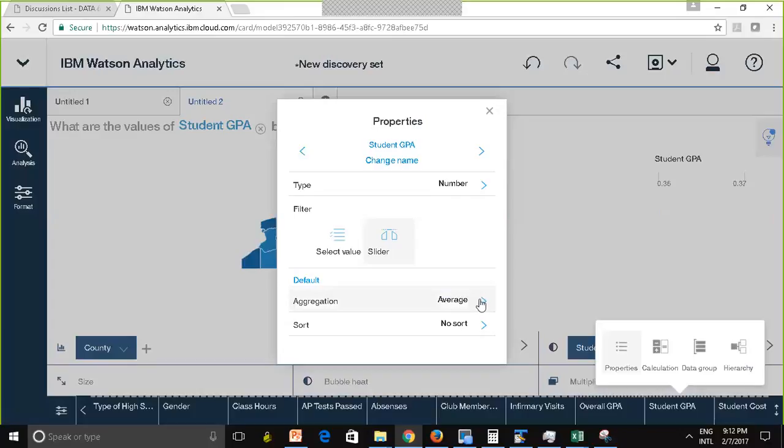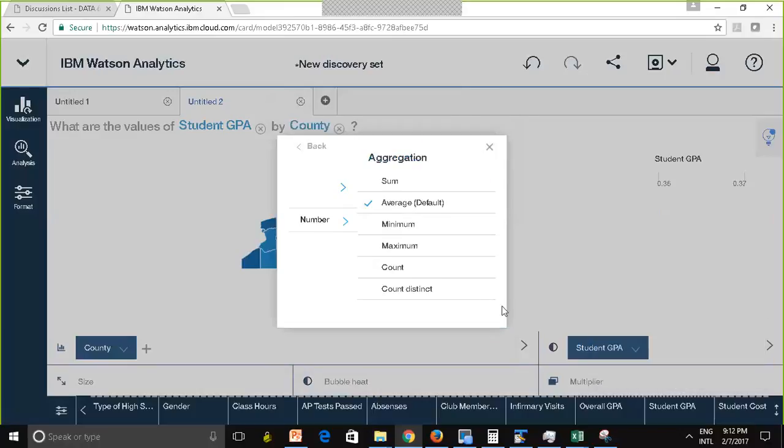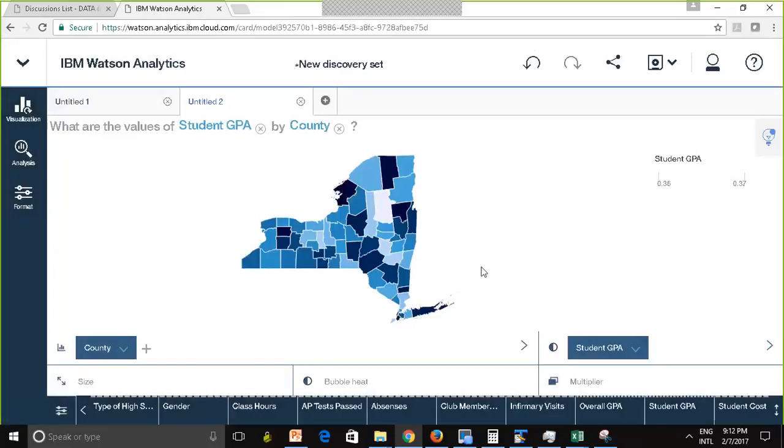Here I want to show the average, which is correct. But in general, whenever you're working with numeric variables and aggregating, you have an option to change to count distinct, count, minimum, maximum, or average, right? Just wanted to make sure that you're aware of that. But I wanted to keep an average in this case.